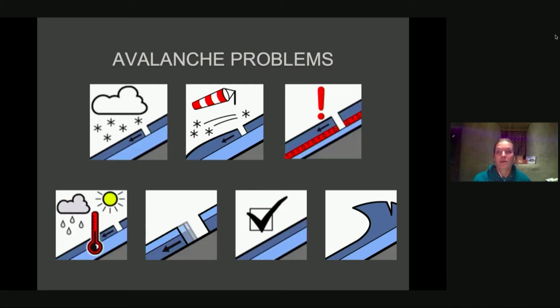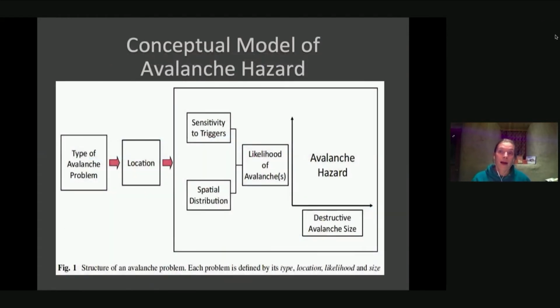And the reason we keep talking about the avalanche problems along with the avalanche hazard is that these avalanche problems are managed very differently, and they react very differently. And we're going to dig into this a little bit more. But I want to remind you, I put this graphic up last year. When the avalanche forecasters are putting out a forecast for the day, they're going to start with the type of the avalanche problem. Do we have wind slabs for the day, or storm slabs, or persistent slabs? And where are they? And as they're thinking about this, they're going to start thinking about that formula of risk.